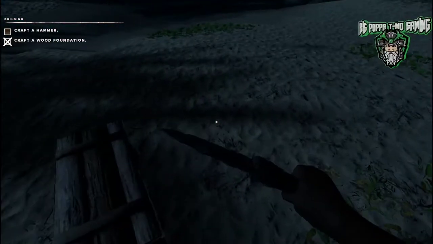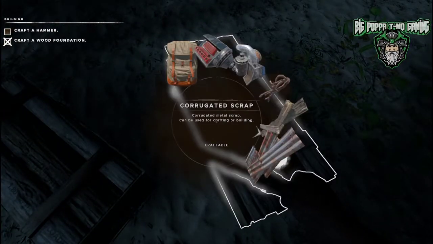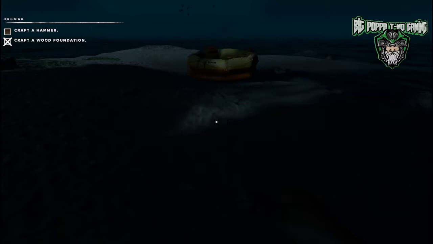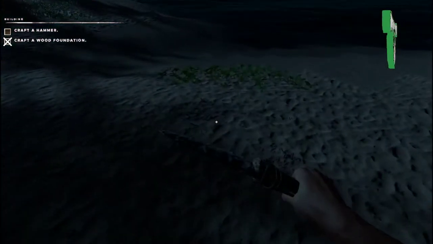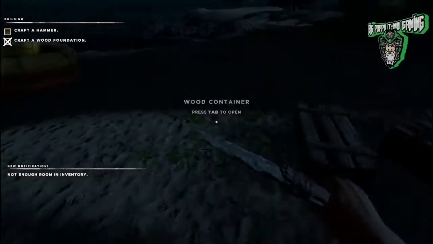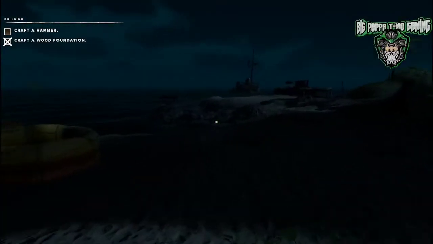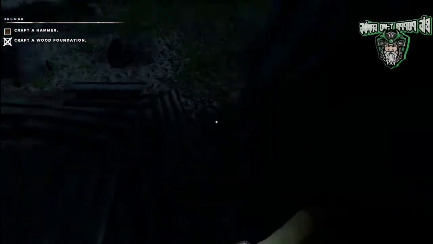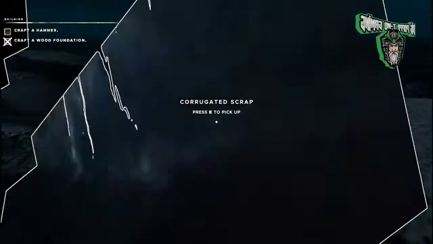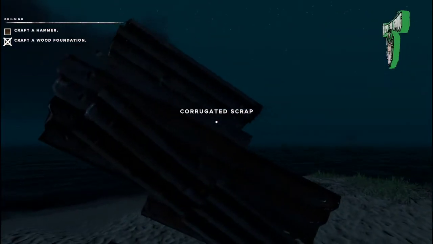Our fire went out. We do have another box, and I have no idea what's in it. Alright, so we've got some planks. Okie dokie. Let's pick up our planks. Think we can make a pile of planks? I guess we can't. I want to put them over here so that they're out of the way a little bit more. Get the corrugated scrap. Can't rotate.